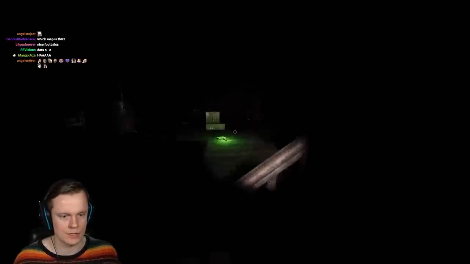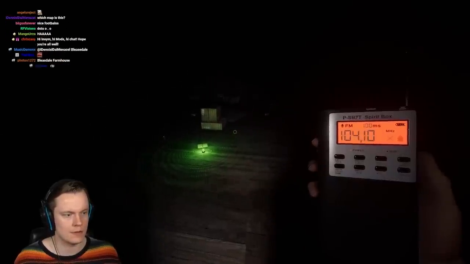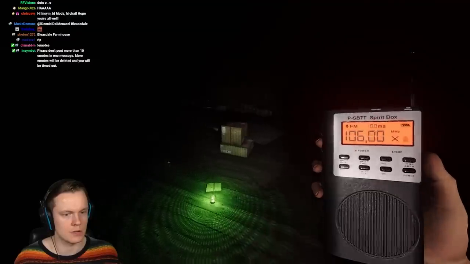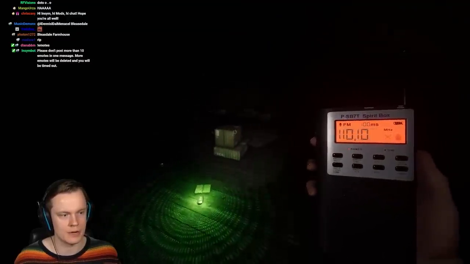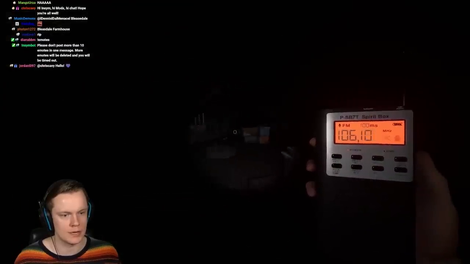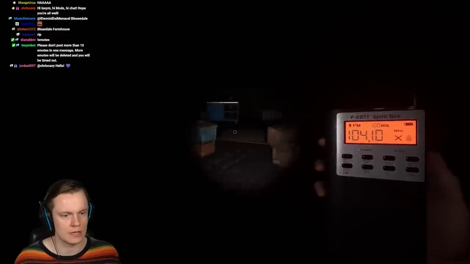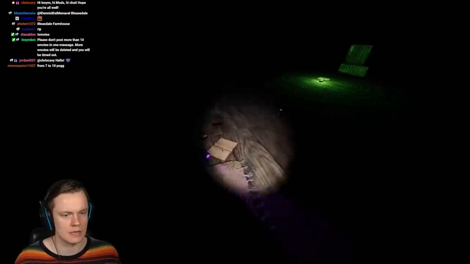Don't you want to use the spirit box real quick? Oh, mate. Where are you? Are you here? Are you close? Are you friendly? Where are you? Are you here? Are you close? Are you friendly? Are you French? Are you pizza? Are you grandma? Okay, it's none of that.